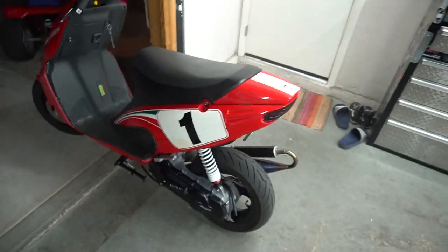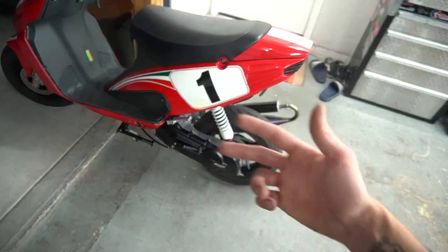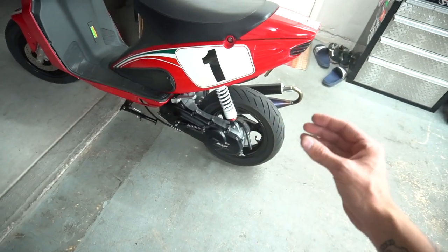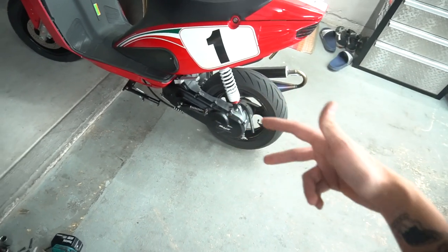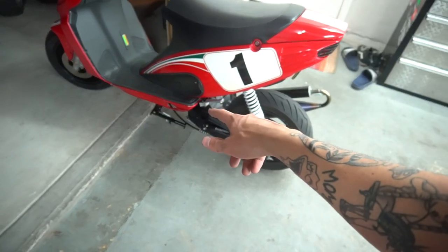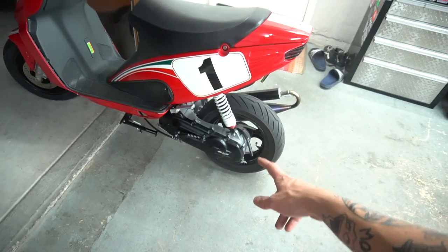I've got a lot of messing around to do on this, but I'm thinking the front variator is not letting the belt ride up it enough, so it's not having a good shift. I don't know if it's because the contra in the rear is too stiff where it's not letting that pulley open up and letting the belt go down long enough, or do we need a longer belt now? The belt is short - no matter what I do, even if it has full room in the front, it doesn't sit high enough in the back. It's a little short.